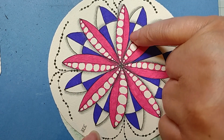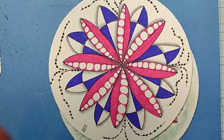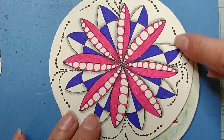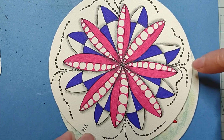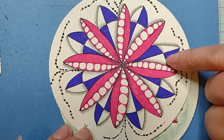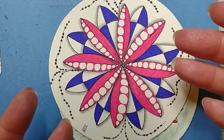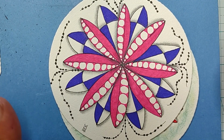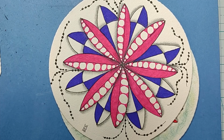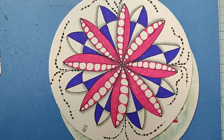But this one I decided to color in solid and then do orbs on the other side. And this one, besides doing the shading that I showed you, except this one I have it on the left side, and because this is big I could do that, I added shading to the outside of the orb that we created, to have it lift off even more. Hopefully you can almost see these three distinct layers as if they were something cut out and assembled. I just think that it's so fascinating to be able to create something that has that look.